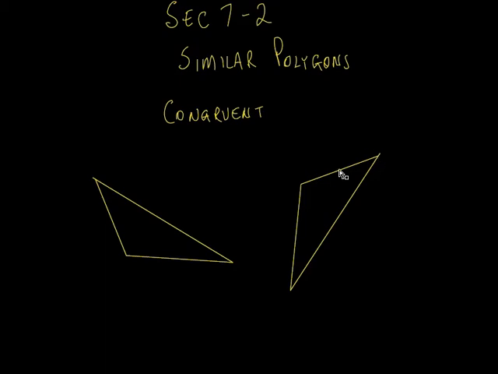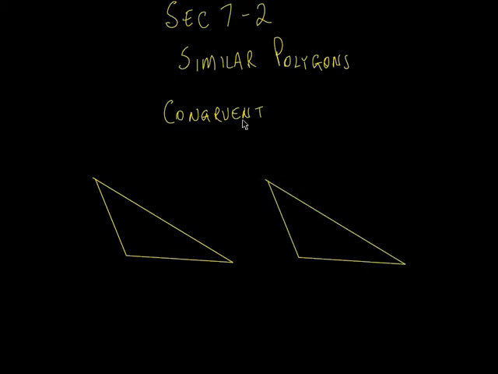Alright, but let's go back to this. Let's talk about similar though. So we know what congruent is. We had a whole chapter on congruent triangles and congruent polygons. But watch this. I'm going to click on it and hold the shift key. If you know anything about graphic design on computers, if you hold the shift key, it keeps everything in, what's the word? We talked about it in the last lesson.